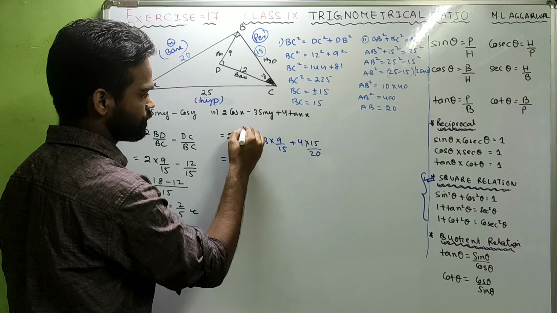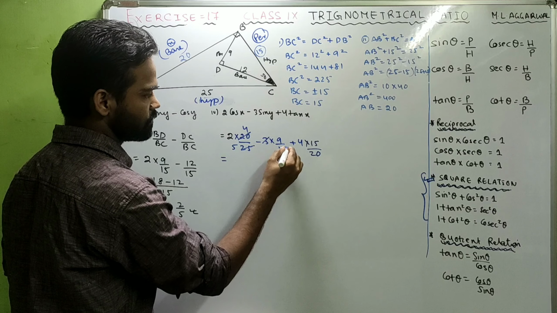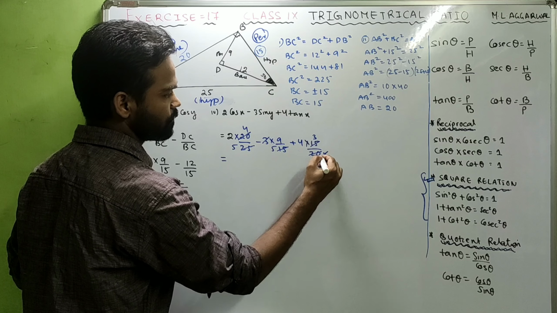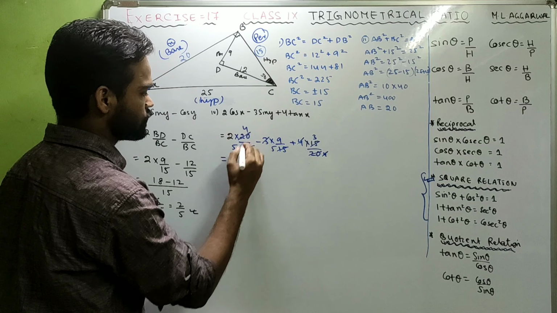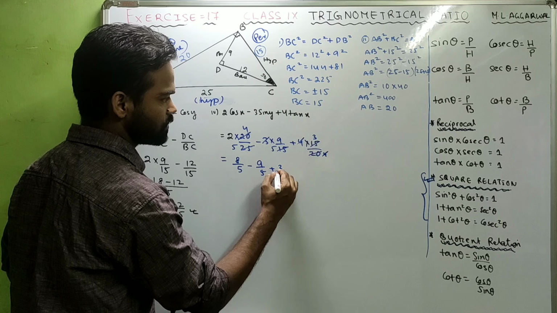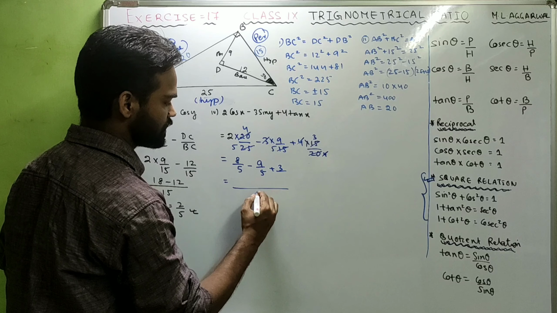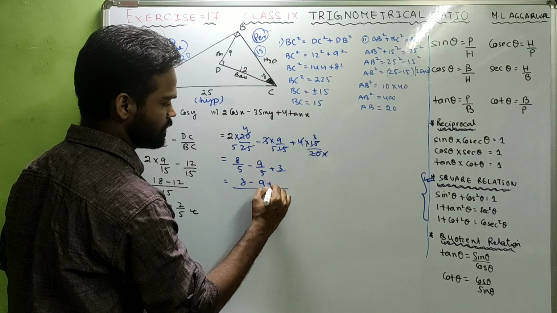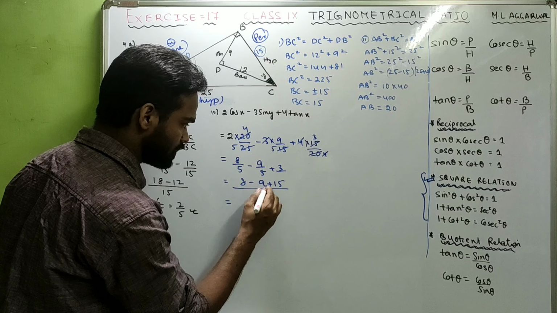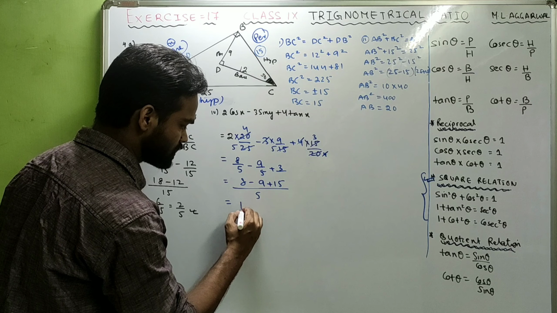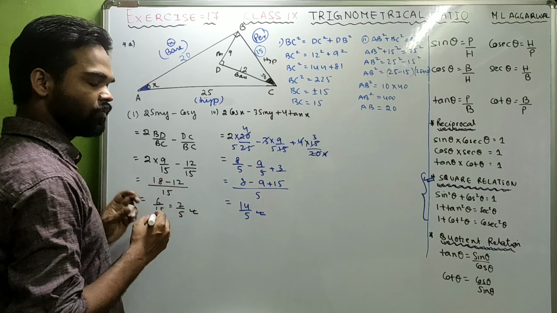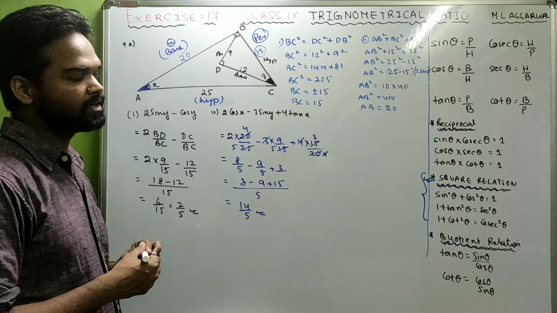We'll just solve it. Okay, this is 5 3s, this is 5 4s, this goes away. So 2 4s are 8 by 5 minus 9 by 5 plus 3, isn't it? 5 taken LCM, that's 8 minus 9 plus 15. 15 plus 8, minus 9, that gives us 14 by 5, isn't it? So this is your answer, 14 by 5. Now let us see the next sum.